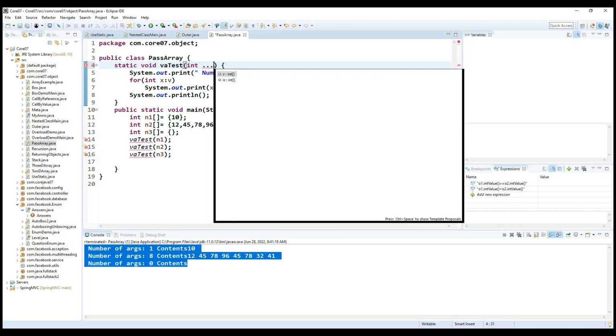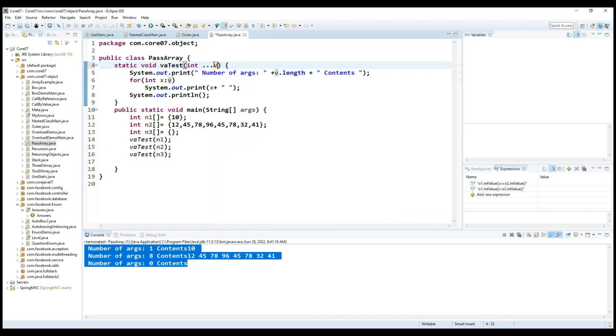So this is the way of writing the Varargs concept. Getting the point? This is important here. Now if you observe carefully, we need to provide three dots. After the three dots, you can provide the name of the variable. So why do I want to use this particular v? v will hold all the values we are going to pass. And here, this is the data type.